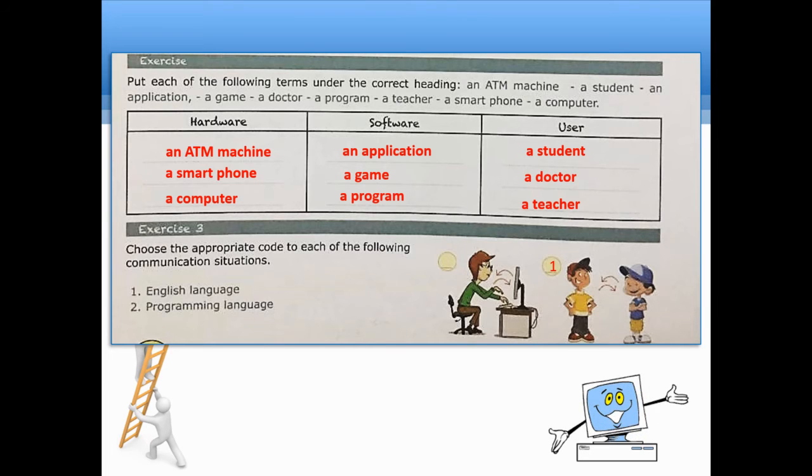So definitely, that will be English language, so it will receive code 1. The first picture is typing something using a computer, so it will receive code 2, which is programming language.